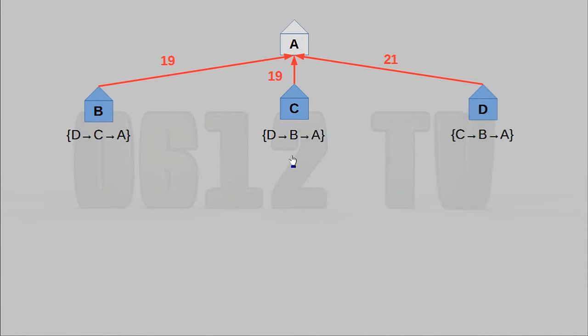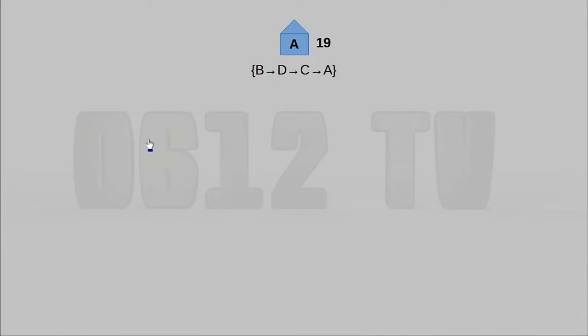Of course, at the end of the day, we still have to make our pick, so it's up to you how you want to break this tie. I've decided to go for just the smallest letter. But yeah, this basically gives us the result of the entire calculation. We've just looked at every possible set of paths, and then picked the best one out of the lot.